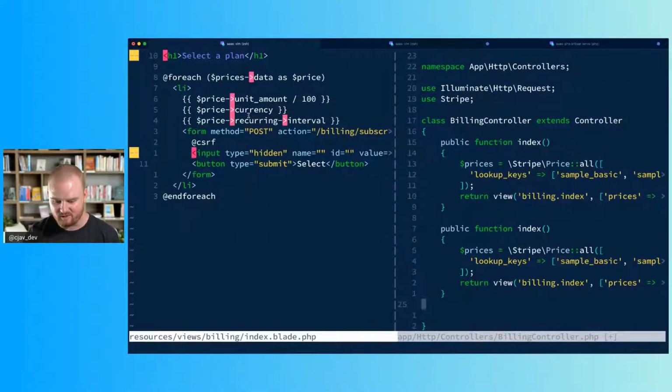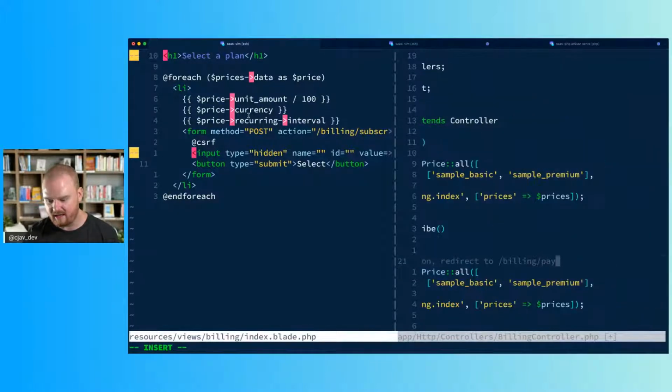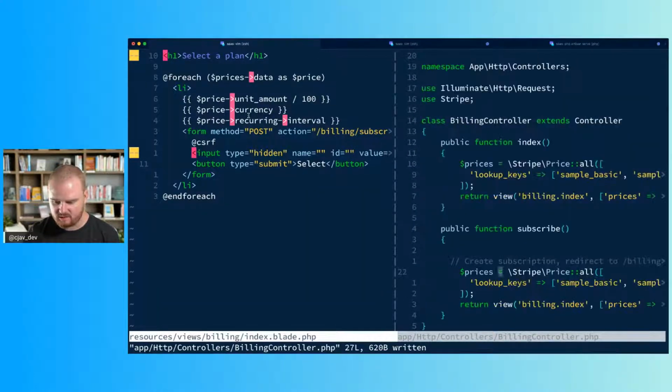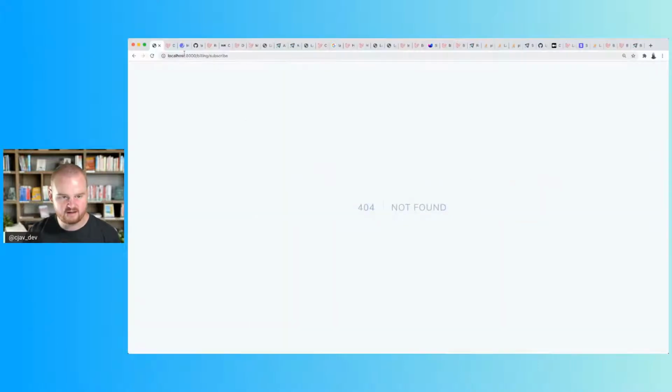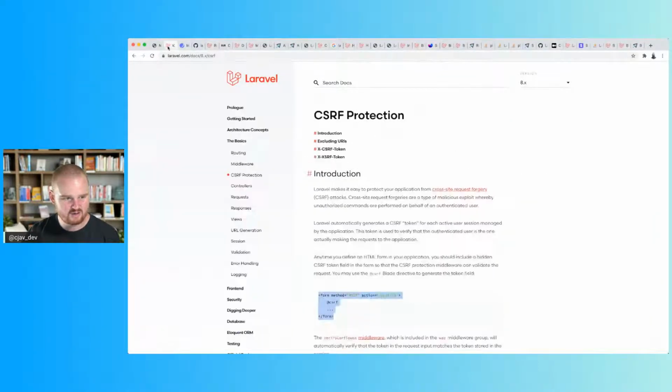So we're going to have to play around with that a little bit. And what this should do is create a subscription and then redirect to maybe billing/pay, which you can make as a get route. All right, so we want to say Stripe. There's probably a Fluent interface for this too inside of Cashier. So let's take a look at Cashier.